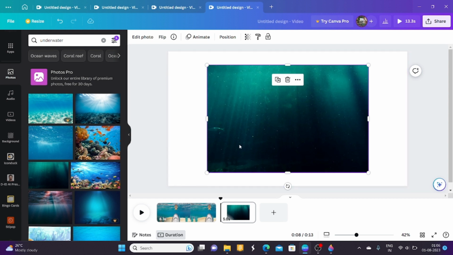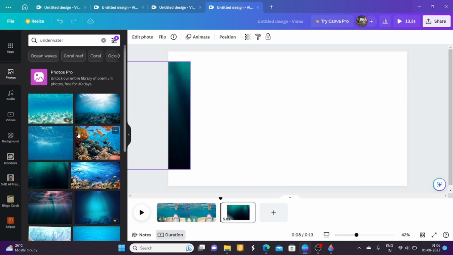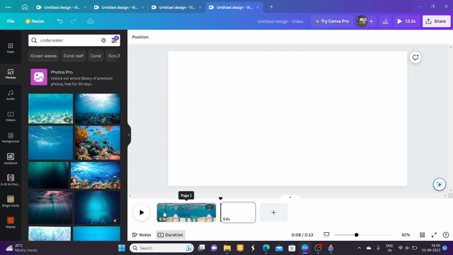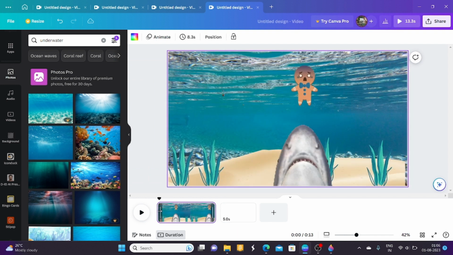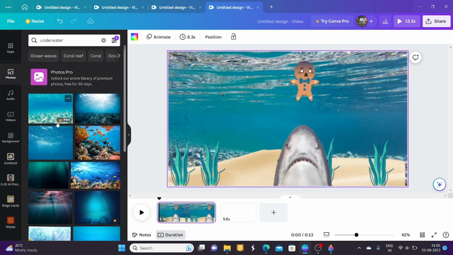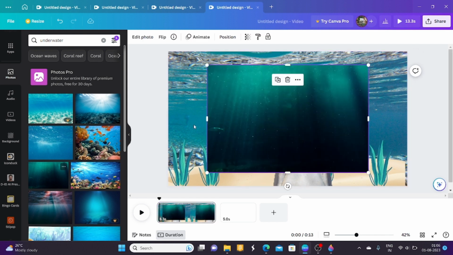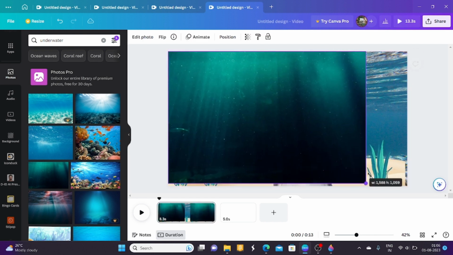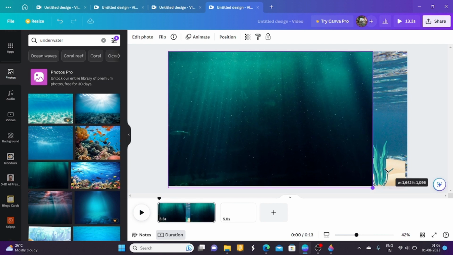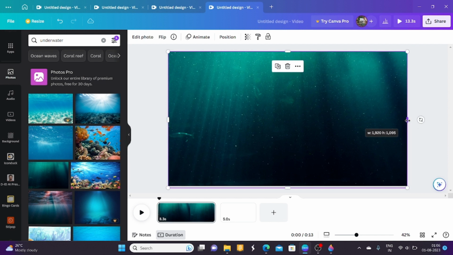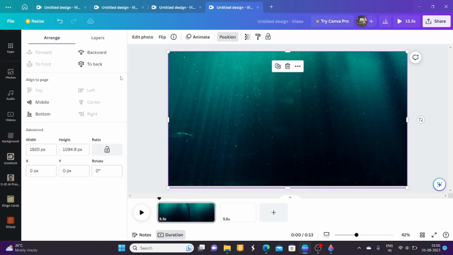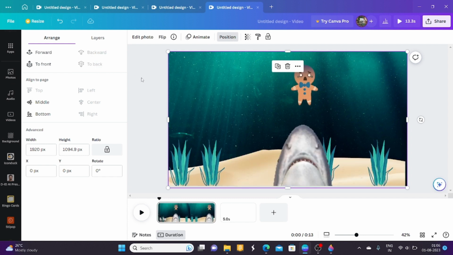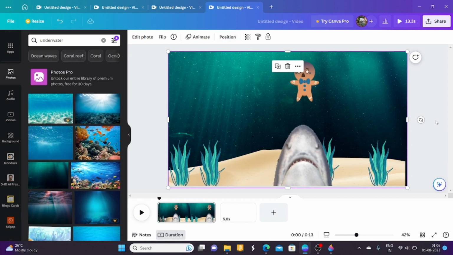Ooh, I think instead of putting this background, we could put this, because that's kind of what the ocean depths looks like. And really, really deep.